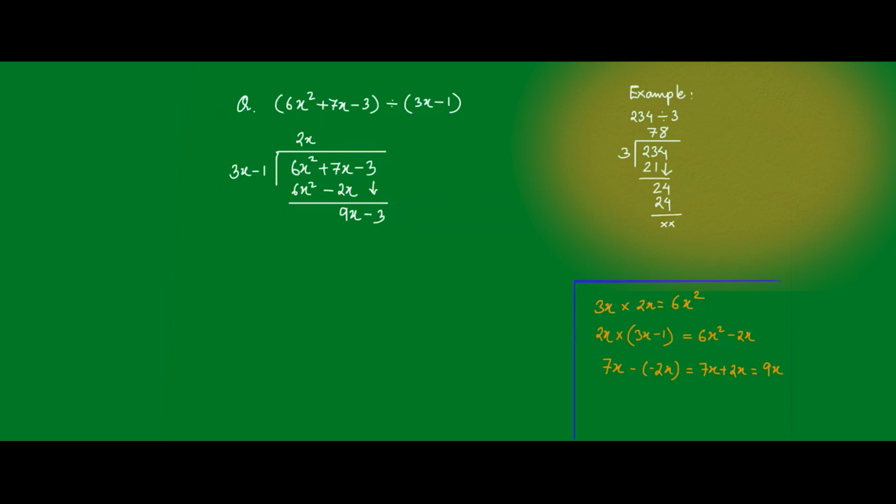The exact same thing is going to be done here. So 3x times what? Again, we follow the same thing here. We consider the first term of the divisor and the first term in the dividend. So 3x times what will give you 9x? Go to our thinking box here. 3x times what will give you 9x? We can see that the x term is already there. We just need to take care of the coefficient. So 3x times what will give you 9x? It's going to be 3. So we are going to multiply with 3.